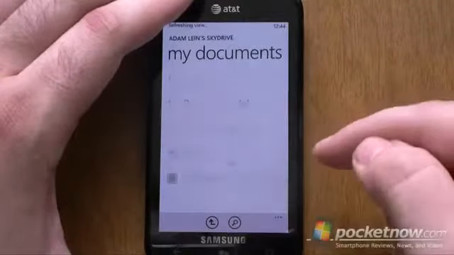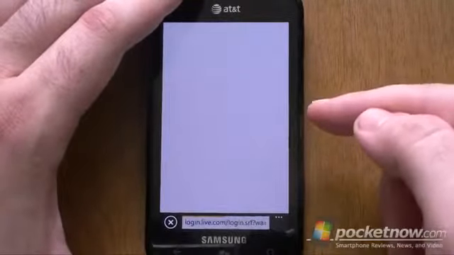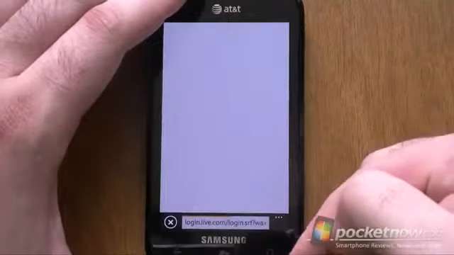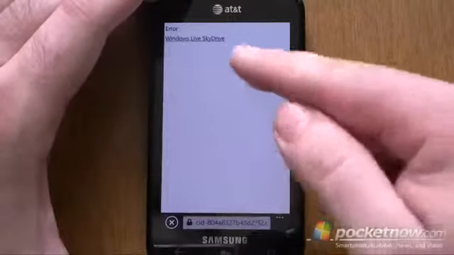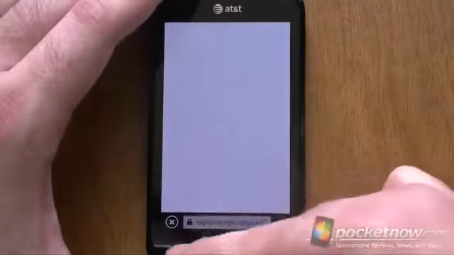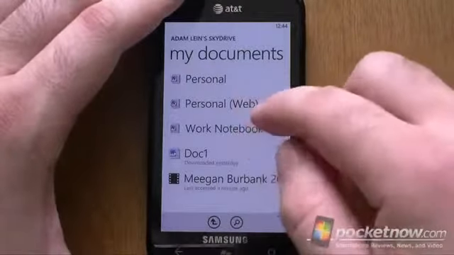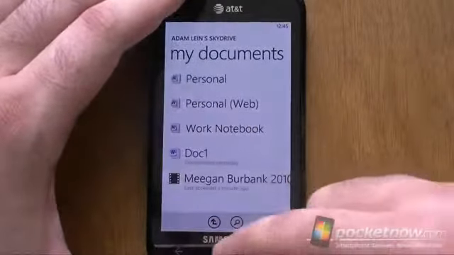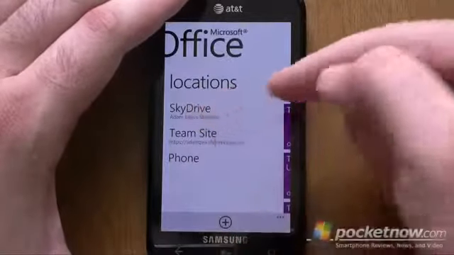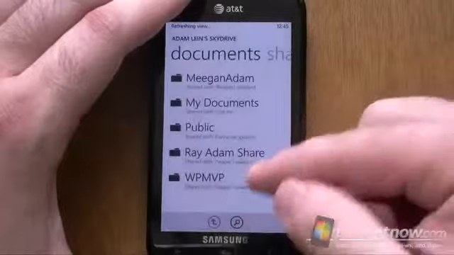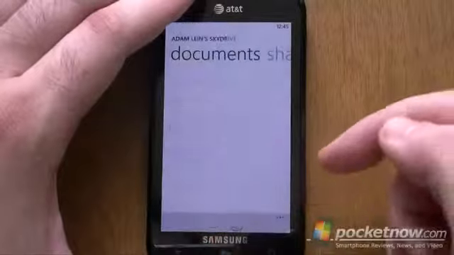Easy access. There's a video I have on SkyDrive, but what happens when I tap it? It goes to Internet Explorer first of all, which is weird. And it says error. So it doesn't stream or download my video from SkyDrive. Hopefully that'll be fixed. One thing that was kind of annoying is I hit the back button. I was expecting to go back to the root of the SkyDrive, but you have to use this up button instead.